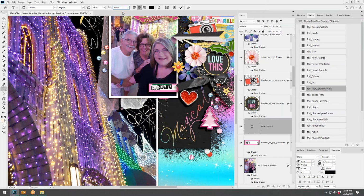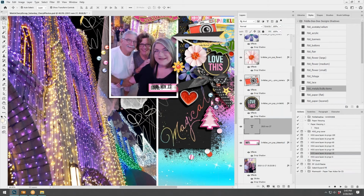Alphas are really cute. We have some of them, but Cheryl and I are kind of lazy. Alphas take a lot of time dragging on each individual one. When I do a date, I don't want an alpha. I want a font, for sure. I have one that I use, I think it's still available. It's similar, but not as cute as yours. Yours is much cuter. I have a similar one that I use for dating. I'm going to go see if I find it real quick.